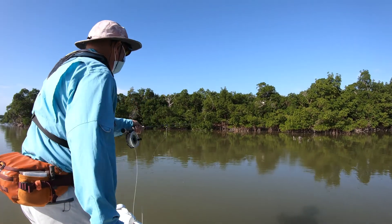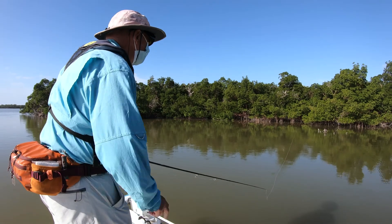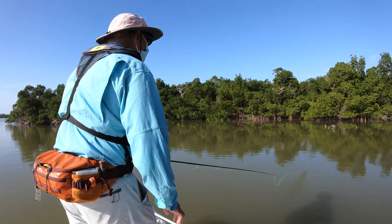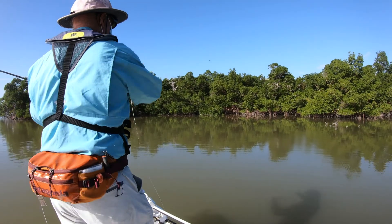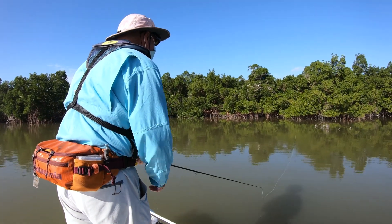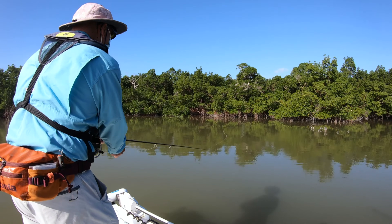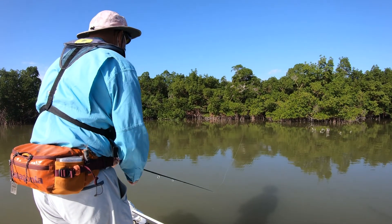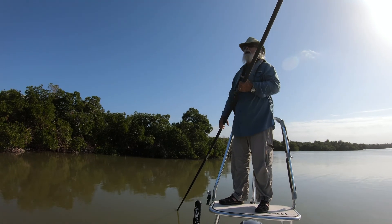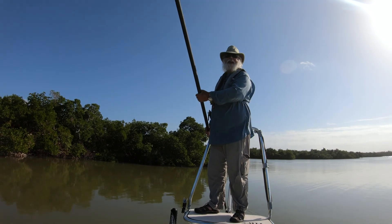One of the things John just did was change the orientation of the boat. From a safety standpoint, the caster never casts straight over the stern because that'll put everybody in the boat in jeopardy - don't hook the captain, and you definitely don't want to irritate your guide. Have you ever been hooked, Captain Hand? Not by a fly. The only fish that's ever put a hook in my hand was a lady fish fishing with a treble hook. That's why I wear a wide brim hat - and glasses. I have deflected many a fly with my push pole or the hat.